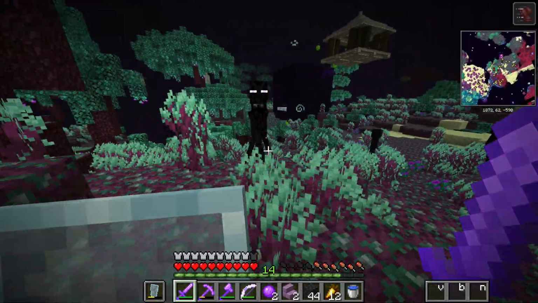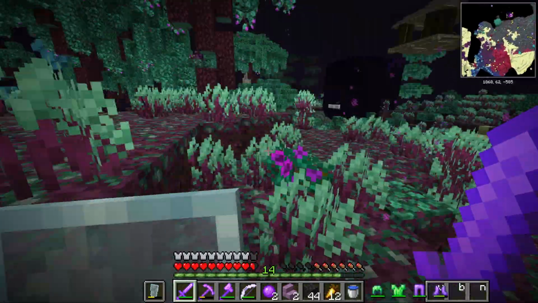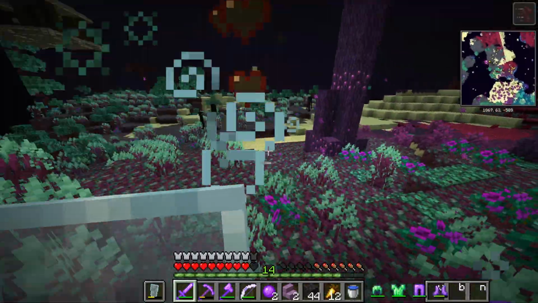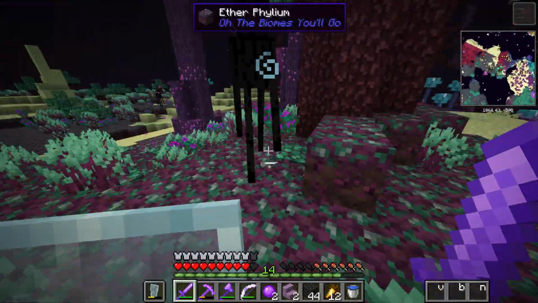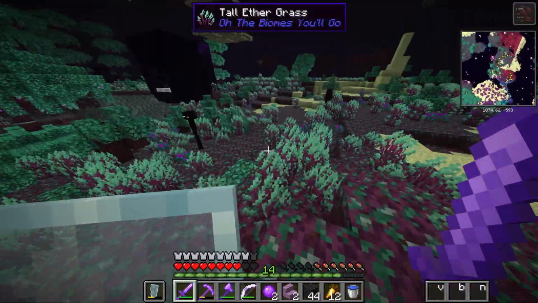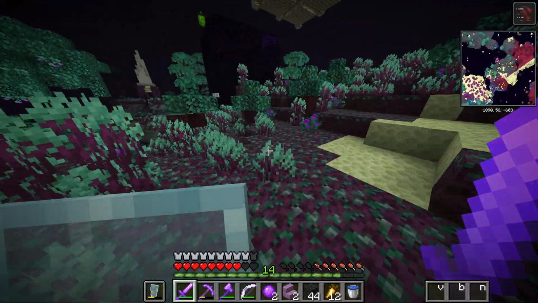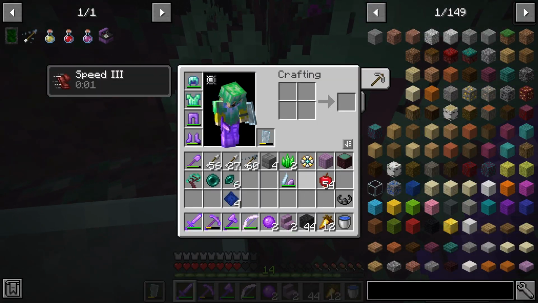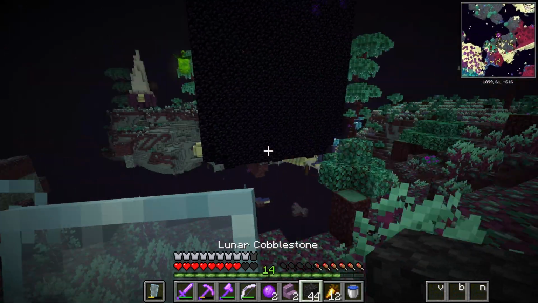Oh, you go away, dude. Chill. Why do you keep teleporting? Has no chill. Alright, so that's the structure I need to get to. And I should have brought a shulker box.